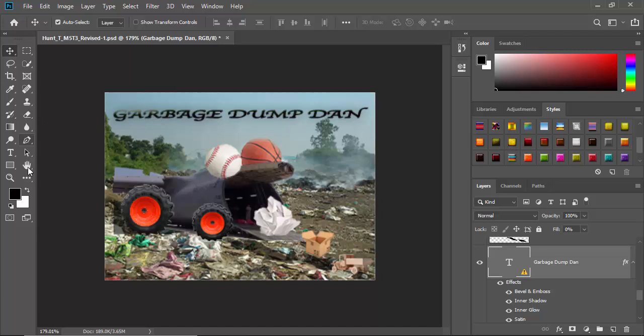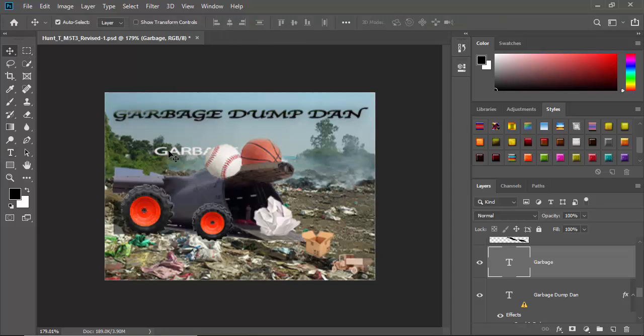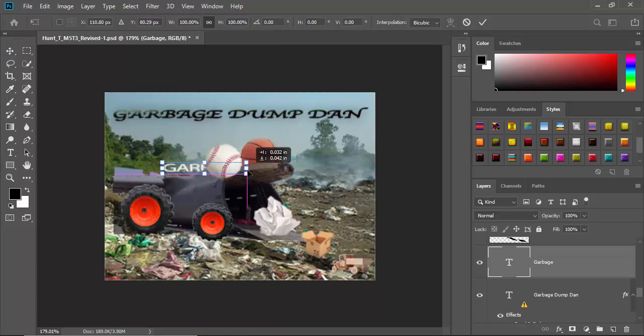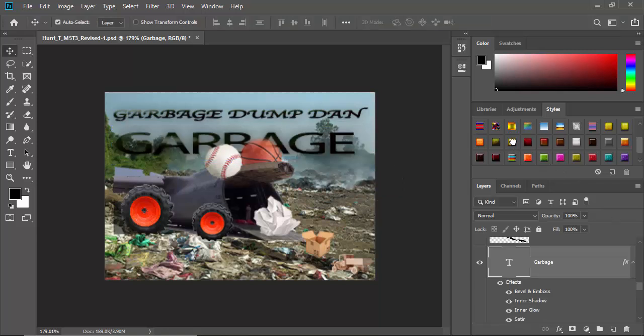The reason is this text is so small. If I take my text tool, click here and type in garbage, now it's 6 points. That is so small, and in this case it should be a larger font, and the reason why it's not is because of the size of your image. When you start applying the styles now, it's going to start applying correctly because it has more text to work with.